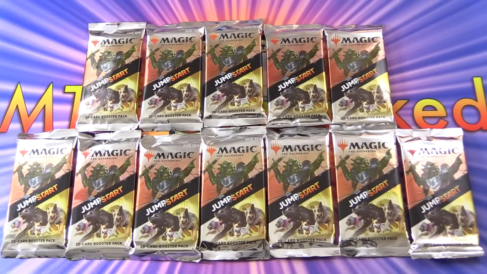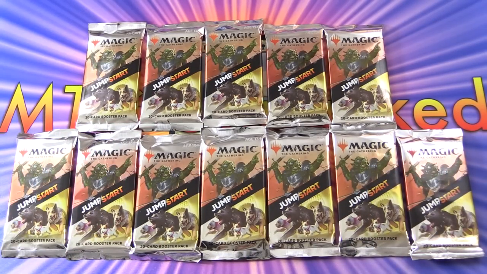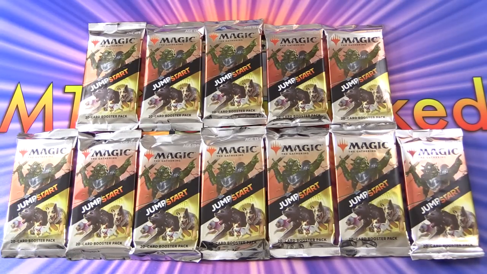Today on MTG Unpacked, we're getting stuck into 12 packs of Jumpstart. So this is a new product. It was originally supposed to be released on June 26th, 2020. The release date was pushed out to July 17th. So this is unusual. You get 20 card packs, and the deal is you mash two packs together and create a 40 card deck. So that is going to be interesting to see how that works out.